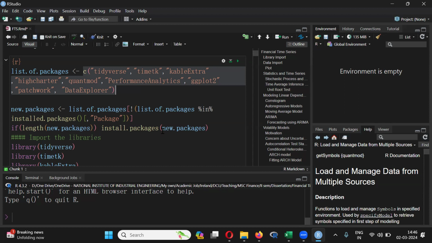Let's say your company has a subscription to Bloomberg or Refinitiv. You have APIs to directly fetch the data from Bloomberg or Refinitiv. Then there are some open sources, let's say Yahoo, Google, FRED, Quandl. They have limited financial and economic data, for which libraries are there in R. Using those libraries, you can directly fetch that data. We will be doing that today.